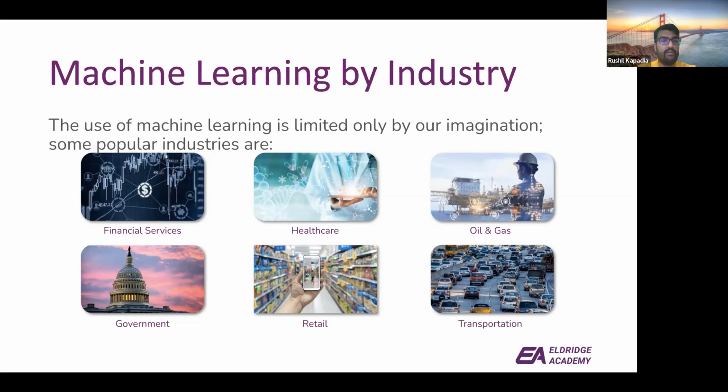Retail, this is kind of going all the way back to that example we had at the beginning. Finding demographics, something as simple as that, could be a good use case for machine learning. I've seen an app where you just turn on your video camera and look at items around the store. It'll either help you get around the store or help you identify the prices of items. So there are a lot of interesting use cases of machine learning in retail. And lastly, transportation, whether that's self-driving cars or any other use case in transportation. There are a lot of fields where machine learning is entering.